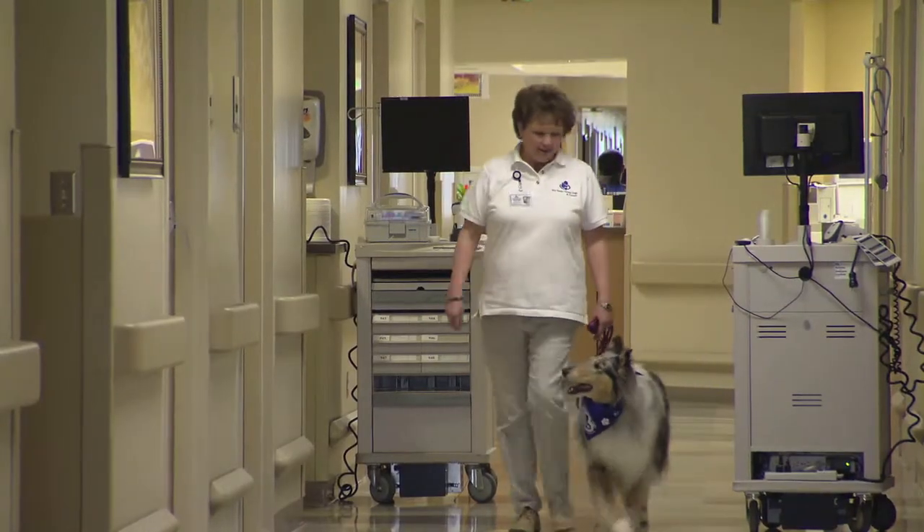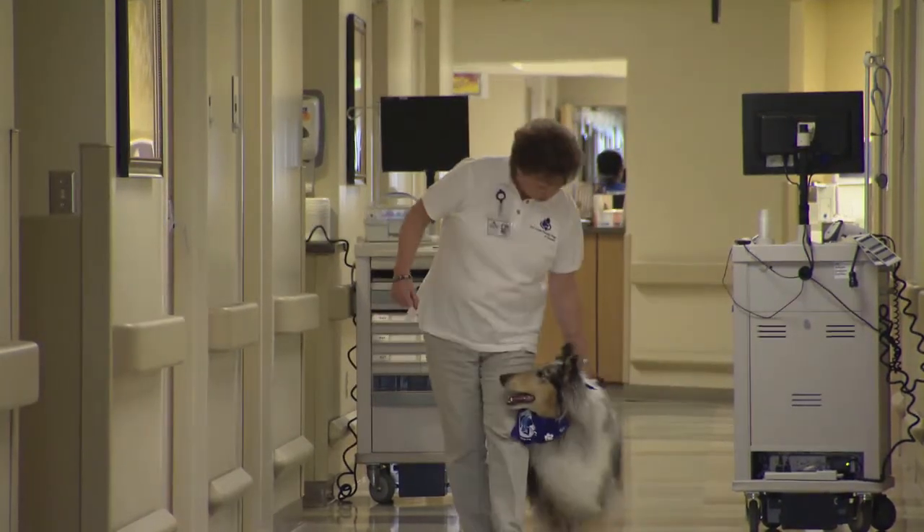A stay in the hospital can be difficult, particularly for people receiving acute care. In today's cover story, Rod Starnes explains how one area hospital is using a unique form of four-legged therapy to help people improve their social, emotional, and cognitive abilities. There's a special visitor in the ACE unit at Baptist Memorial Hospital, DeSoto.